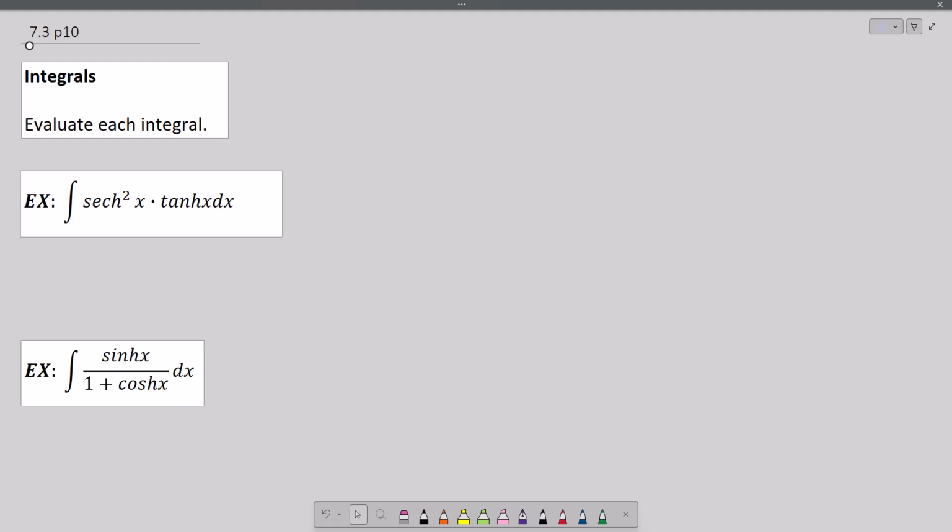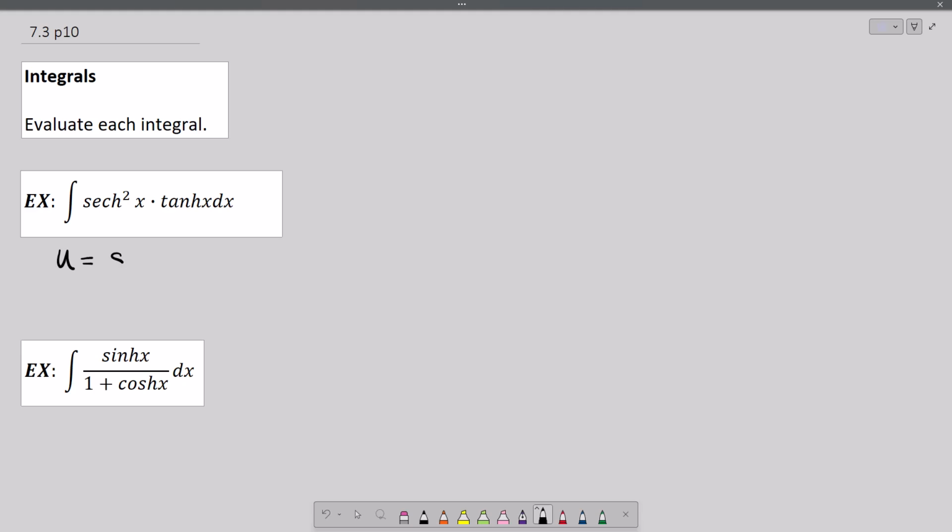That will work. The derivative of tanh is sech squared. That will also work. So there's two ways that are going to work perfectly. If you choose sech, that means the derivative of sech has to be there. The derivative of sech is minus sech tanh. And if you let u be one of these sech's, there is a sech tanh that's left. So you can use sech. You can also use tanh because the derivative of tanh is sech squared, which is also present. So either one will work. Let's go ahead and use the sech way.